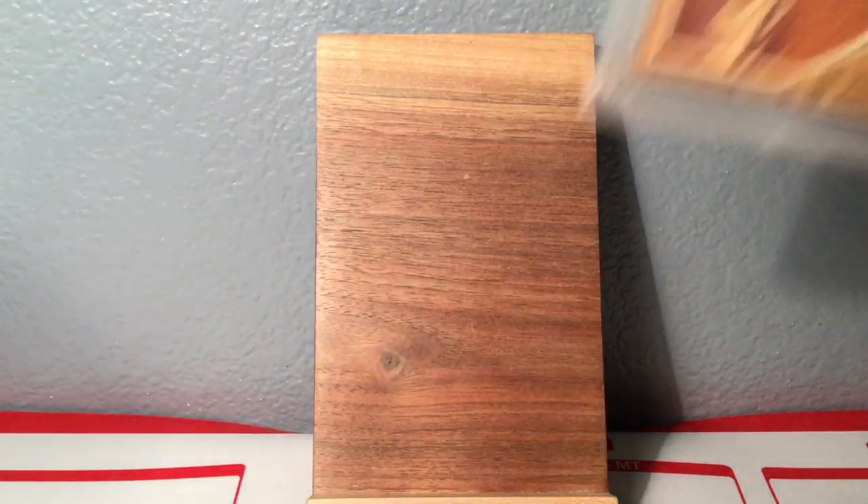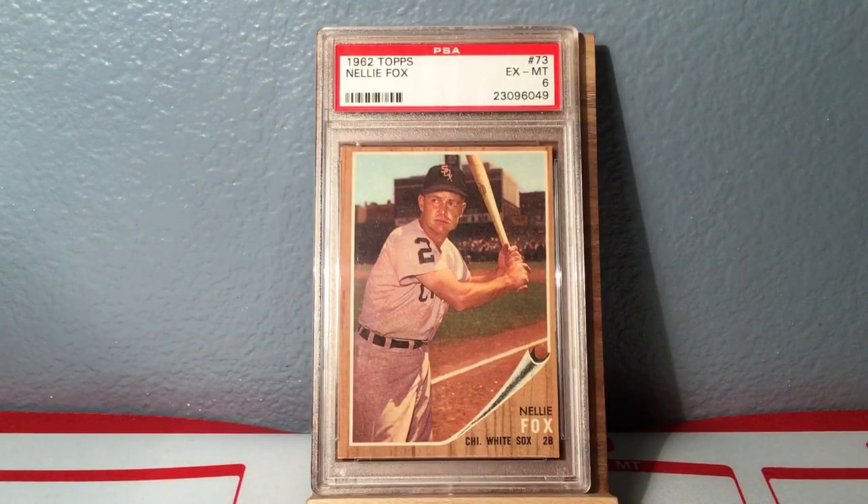They're Hall of Famers so they have Topps cards, so they get picked up. Here's the 1962 Nelly Fox. I bid on probably 50 cards in this auction and only won eight, which goes to show their prices just tend to get more popular — vintage is just going up. There's an off-center six for the Nelly Fox '62, of course with Nelly and his familiar chaw in his left cheek.